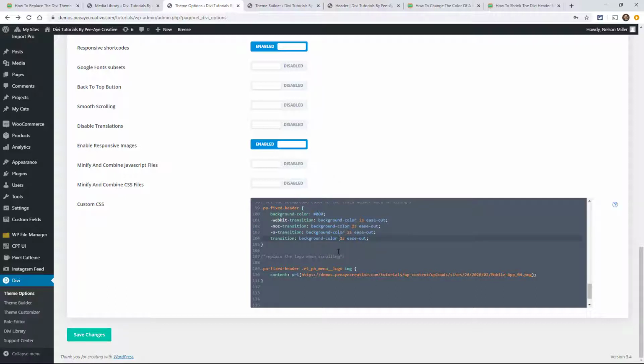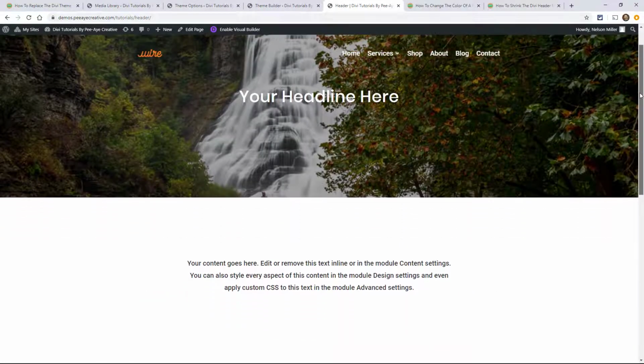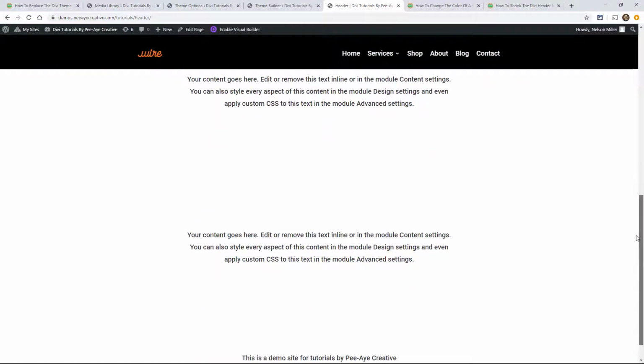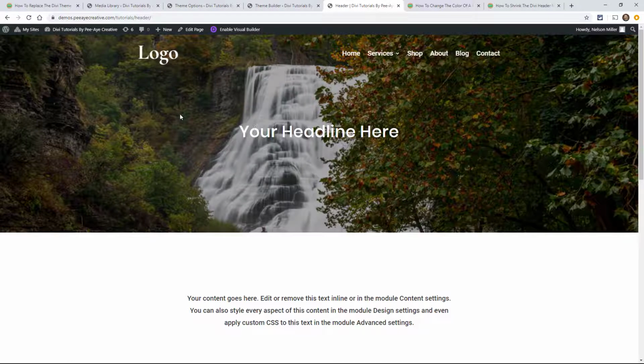I'm gonna go ahead and add my dots here. Wow, that 2 seconds was really long. All right, now let's see if this works. Here we go, we're gonna scroll. There you have it. Wow, it actually doesn't look bad. All right, so there you go. That's how you replace the logo.